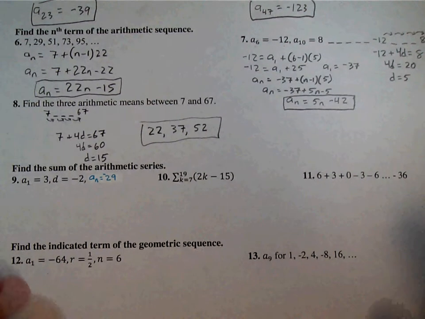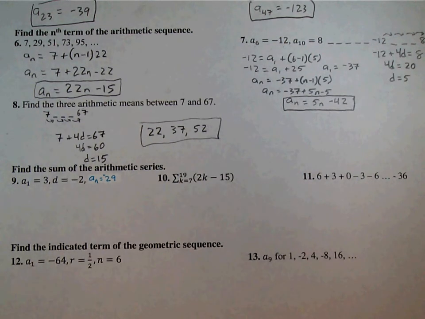Number 9. You'll see I made a correction on here. Hopefully in class you caught that. There's a few mistakes on this worksheet, in fact. This was one of them. It said like r equals 17 or something like that. It doesn't make sense for this problem. So here's what we change it to. A sub n is equal to negative 29. It's supposed to be a negative up there.